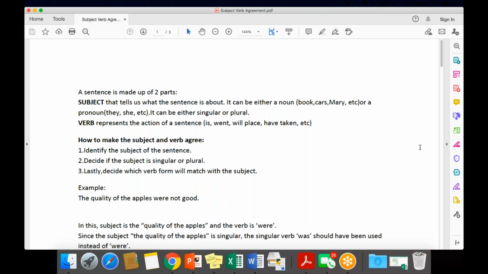Great. So, hi everyone. Welcome to this session on subject-verb agreement. This session is important from the perspective of getting the basics correct for sentence correction. Subject-verb agreement forms a very important part when it comes to solving sentence correction questions, because 9 out of 10 times the error which you are going to get in the examination is going to be around subject-verb agreement.